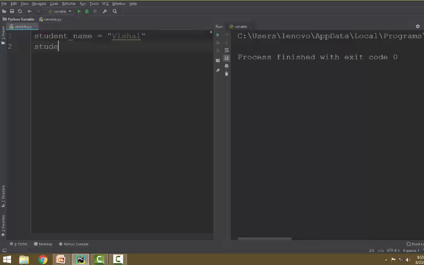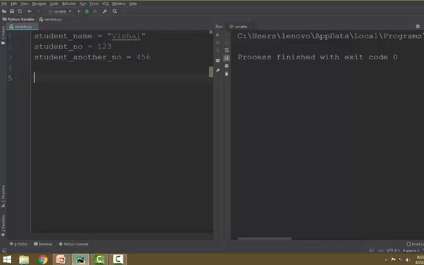So I am going to assign a new value to the student number, let's say 123. Now I have assigned 123 to the student_number variable. Now let's check what we have discussed. If there is another variable, let's say student_another_number, it has a different value, which is 456. As we had discussed, student_number and student_another_number both will reference different memory addresses.